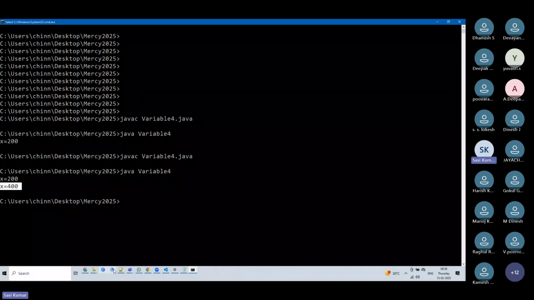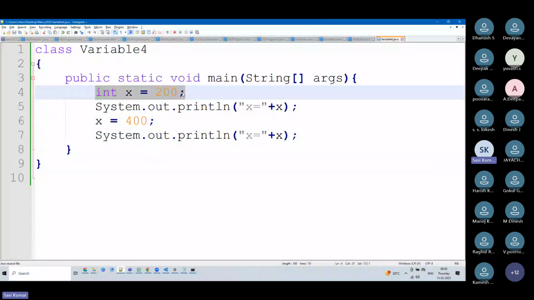Why? Because initially I thought x is 200. Later on, let's say you have a very big class of 500 lines of code. Somewhere in your method, somewhere in your code, you have decided to change the value of x to 400, or because of your logic, x has become 400.